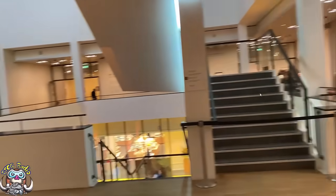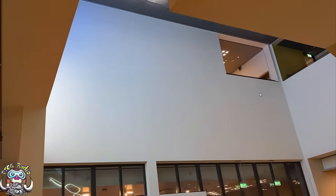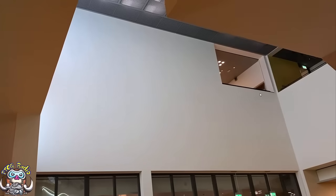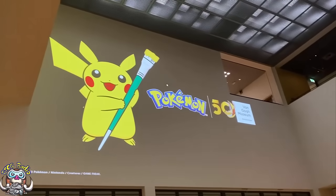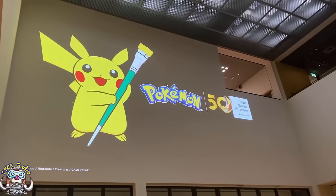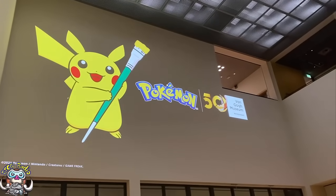Now, one of the really cool things that I thought was this image, which they projected giant onto the wall. Except literally as I turned the camera around to record it, it just disappeared. So I'm like, oh, it's fine, it'll come back in a second. Any minute, it's going to come back any minute. And you'll notice the video skipped there because I had to wait a couple of minutes. But they just projected this. Just a nice look at the Pikachu logo. Fun fact, same one they used for the Pokémon Center Paris a few years ago. They've just changed the colour of the paint. But projecting that massive onto the wall, I thought was a really nice touch.